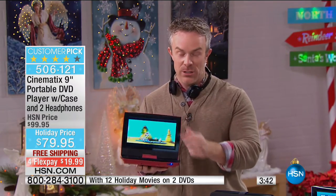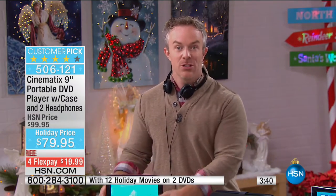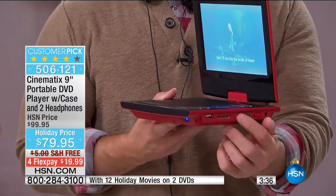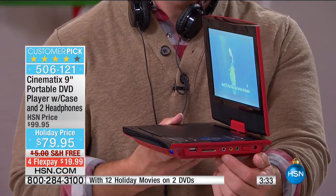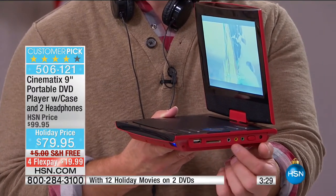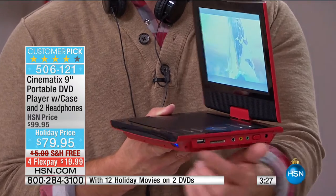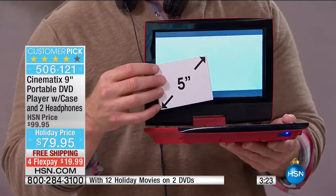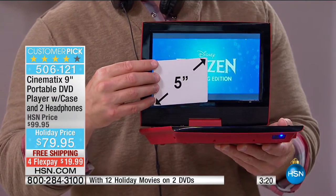I love the accessories that you get, because when you think about getting two sets of headphones, and remember, why two sets? They've made this just for us, where it's not a headphone jack and then you have to have a splitter. That was one of the biggest complaints. People were like, oh, I lost the splitter. Now you have one for him, one for her, one for each kid. SD card slot, USB port, a larger screen than we've ever offered before. Compared to the bigger phones out there, it's about 5 inches. Look at how much more screen time you're getting.